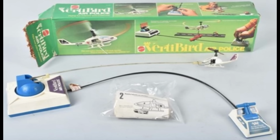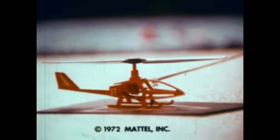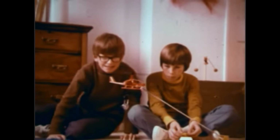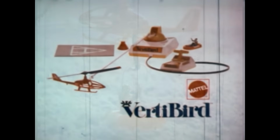Vertibird was a 70s toy that often found its way underneath the Christmas tree if you begged hard enough. This was a fly-it-yourself indoor helicopter and it wasn't anything real fancy, but it was fun for a little while. The plastic helicopter was powered by a motor located in the central base which drove a rod connected between the two. The Vertibird was somewhat of a delicate toy and it usually didn't last too long before it broke. Even if it did not break, kids usually grew tired of playing with this toy after watching it spinning in a circle for a couple months.